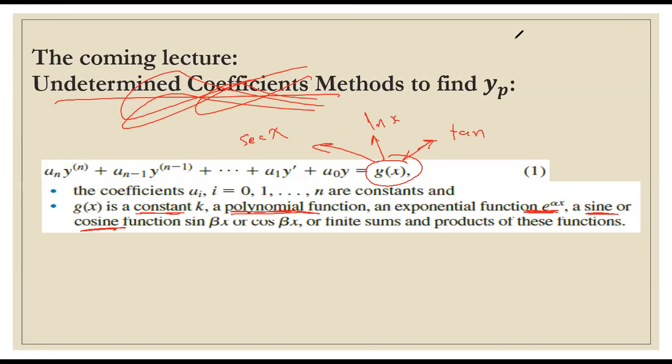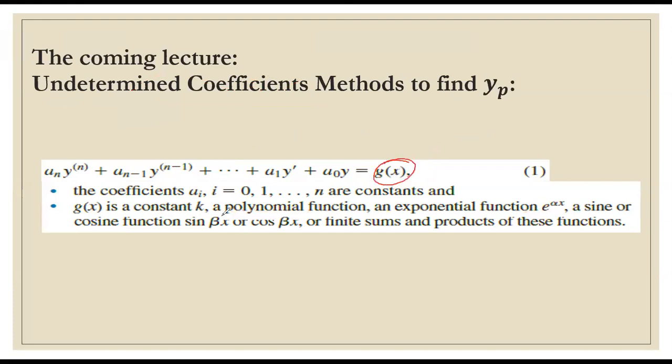But now, if my right hand side Gx may be a polynomial. Do you know what I mean by polynomial? Can anyone of you give me an example of a polynomial? Something like x squared plus x plus 1. Yes, you are right. Plus 11. It's something of x with integer power. You can't say it is x to the -2. This one isn't a polynomial, and I can't use this method which we are going to learn in the coming lecture.